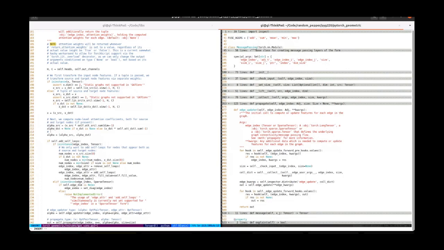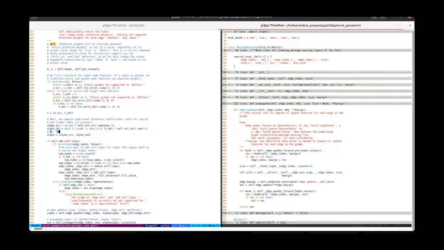So these two vectors will have the shape n by h, I guess, where h is the number of heads, and each head does just the same. I mean, each attention head computes its own set of attention coefficients.